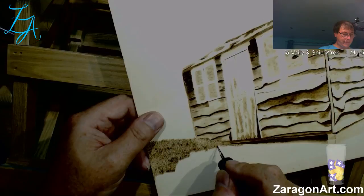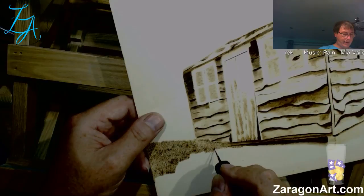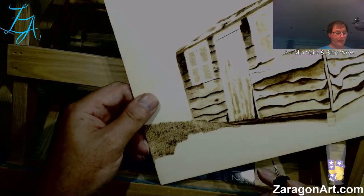Now you can do this sort of thing also with tiny small strokes. A little bit harder to control. You may actually get a cleaner, sharper finish from doing it. I'm not sure I could stand doing this for very long, just making all these little tiny short marks. I mean, I was just dabbing it down, and that's quite a bit of work in itself.